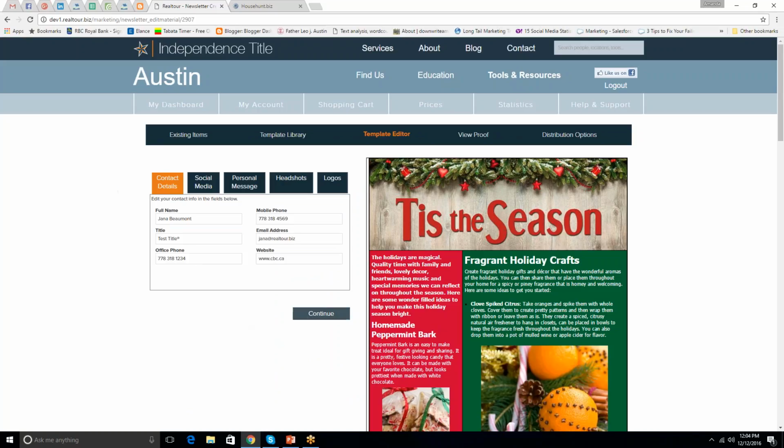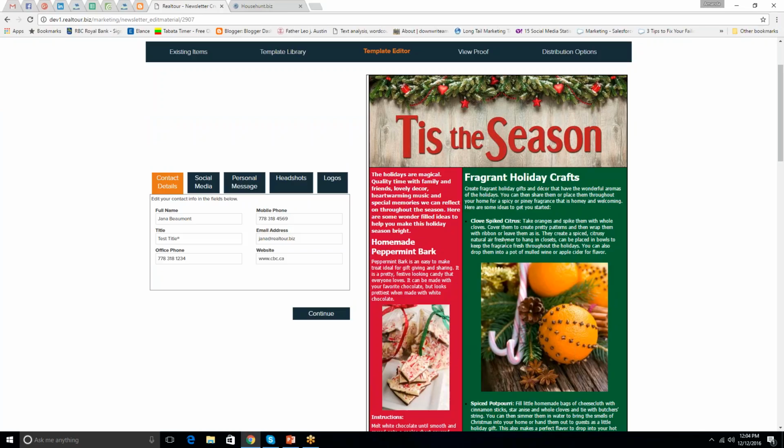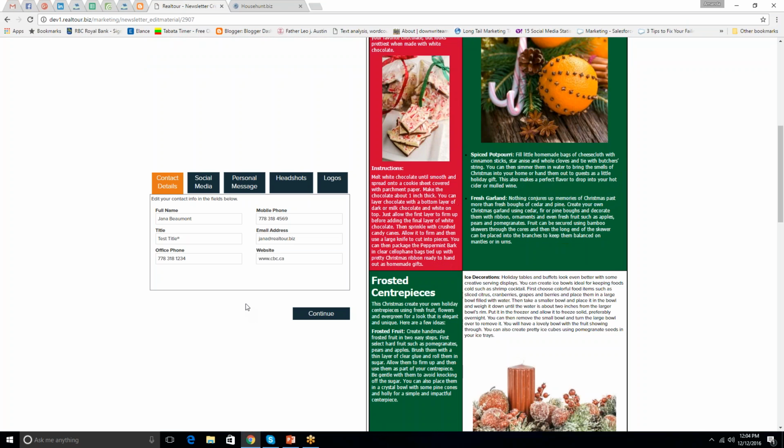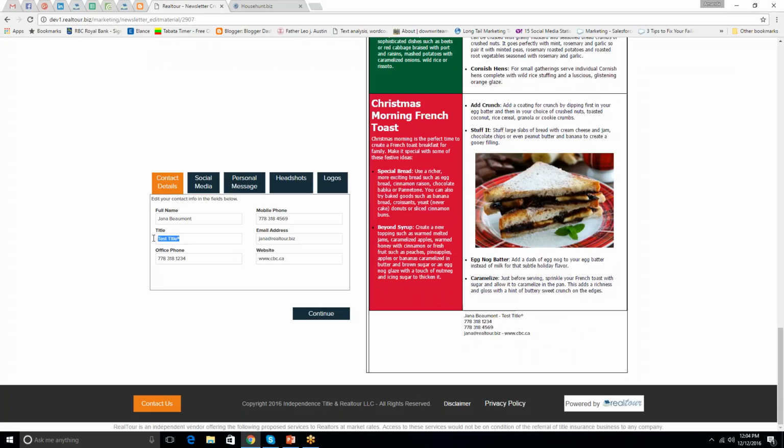Now, we're a little bit different on this area because we're not going to have the need to upload images, so you're not going to have to worry about anything like that. Everything is already in place here for you. This template is not editable. You cannot edit any aspect of the actual physical newsletter. However, we do allow you to make changes to your contact details, and that will happen in real time. So let's just take a look. If I scroll down to the bottom here, maybe I want to just remove my title, and bam, it will just remove there. Okay?